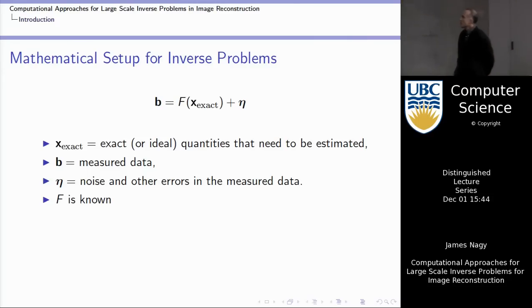Okay, but typically in an inverse problem, you're given the data and the function, maybe some statistical information about the noise, and the idea is to figure out what the object was, or what information about the object that you're looking for you can reconstruct. Okay, so some examples of what this function might look like. It might be quite simple, right?